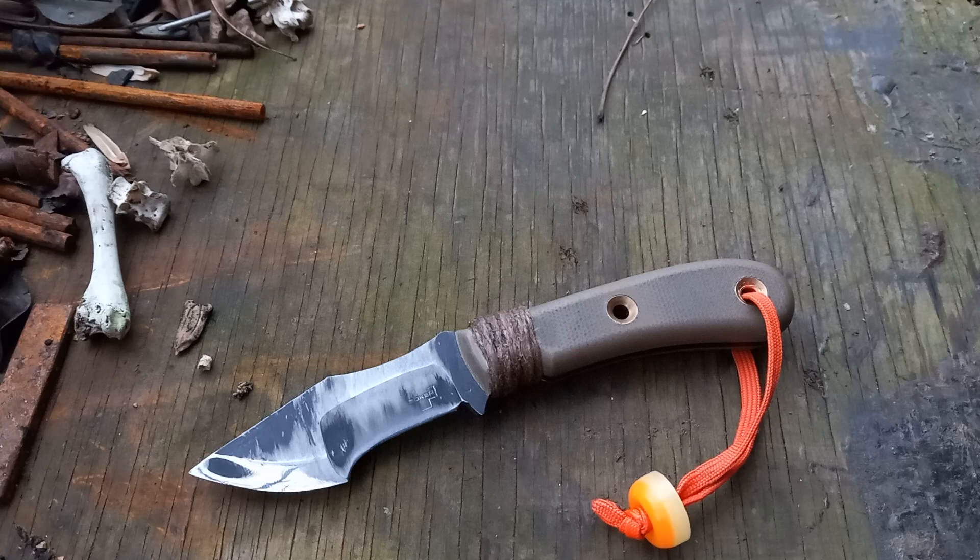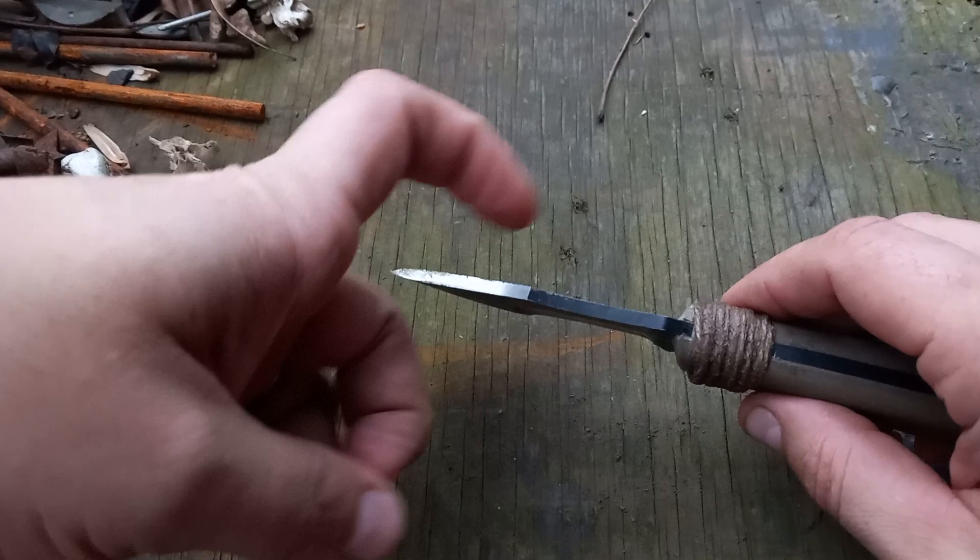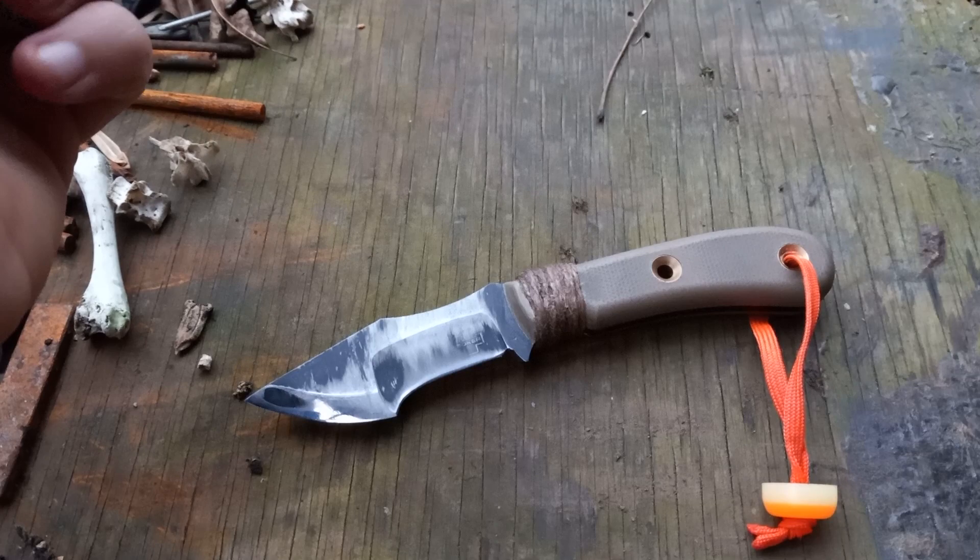1095 was what they made this in. The normal micro tracker from Dave Wanger is in something like Nitro-V or super fancy steels. The 1095 they used for this — the heat treat was great, it was fantastic. I have whipped on this thing pretty good and seen it at some pretty funky angles where I thought I may have broken it, but it sprung back every time.